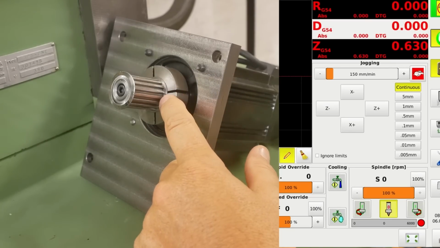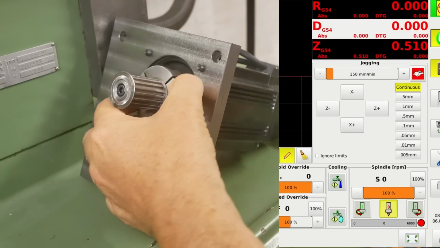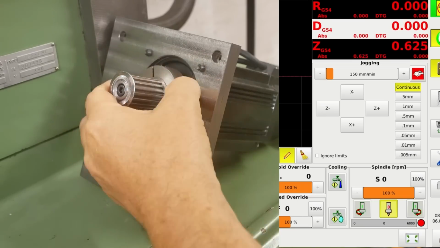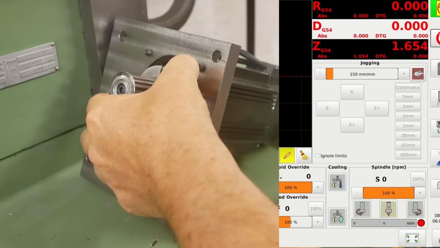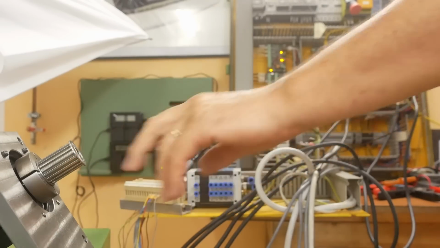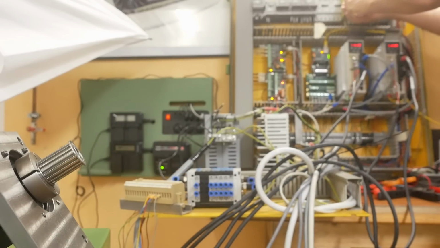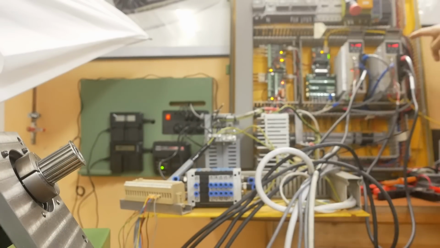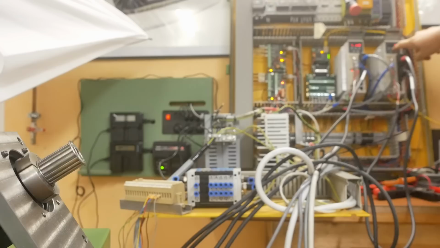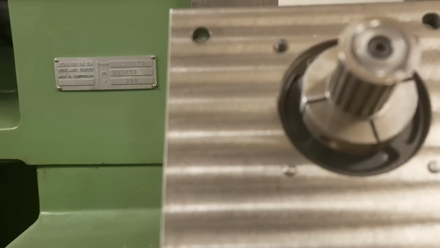The next thing to do is to tie it into LinuxCNC, which I've done. So that seems to be working normally. So the encoder feedback's working. Let's activate the power section of the driver. It says ready. Go into jog mode. And now I should be able to jog the motor. Okay. So that means the power section is working as well. The encoder's working and the motor can be jogged.